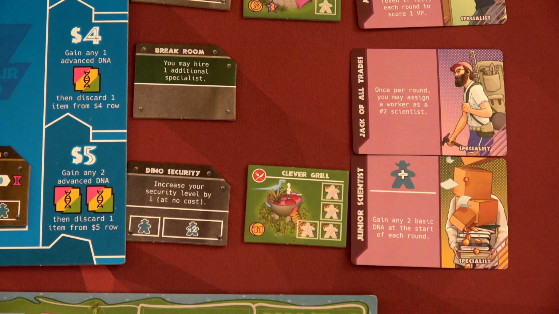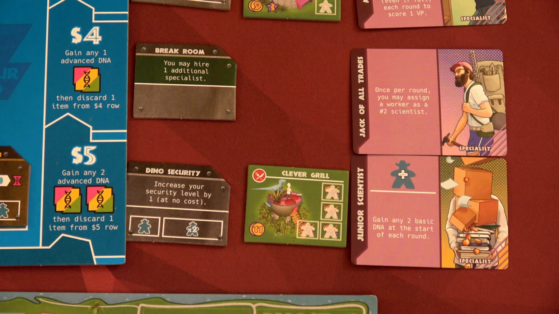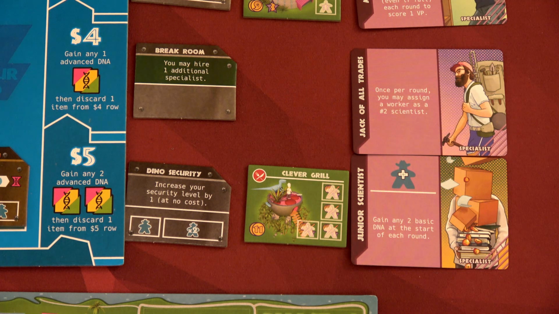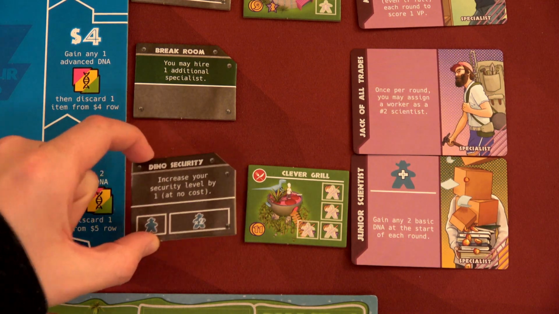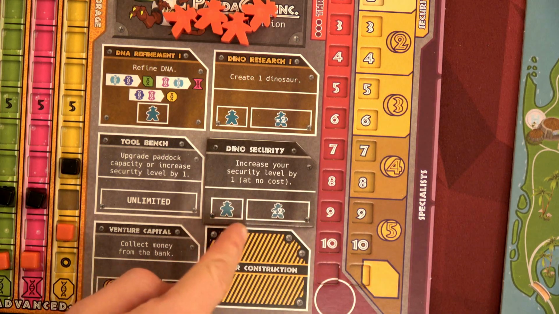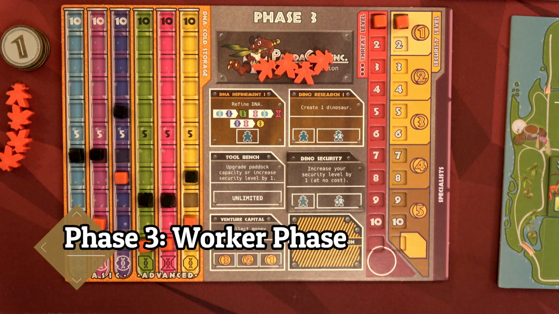My second purchase from the marketplace is going to be this dino security. It's really expensive to do this, but if I'm going to try and complete one objective each round, I need my security level high. So I'm going to pay 5 coins. I only have 5 left, but I'm going to grab this dino security because we can increase our security level by 1 at no cost, which is awesome. What I'll do is place that here in this under construction area, and now I can place workers here if I'd like.